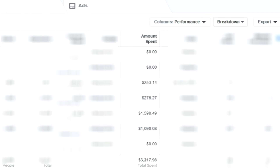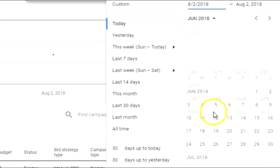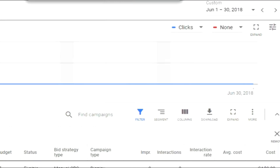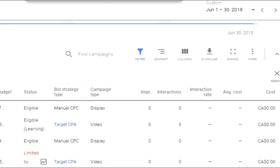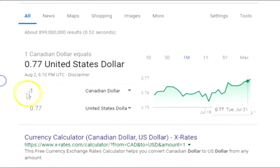We also used Google AdWords to run YouTube ads. Let's head over to Google AdWords and see the spend there for June. Now, mind you, this is in Canadian dollars because this client lives in Canada. We spent $9,966.31 Canadian, which converts to $7,658.88 US dollars. Adding that to our Facebook ad spend brings us to about $11,000 total in ad spend. So $11,000 out and $80,000 in — can't beat that.